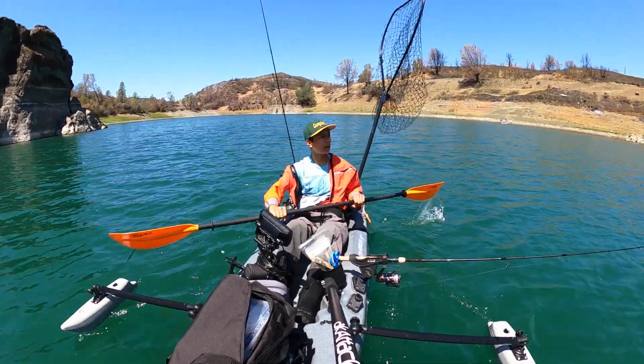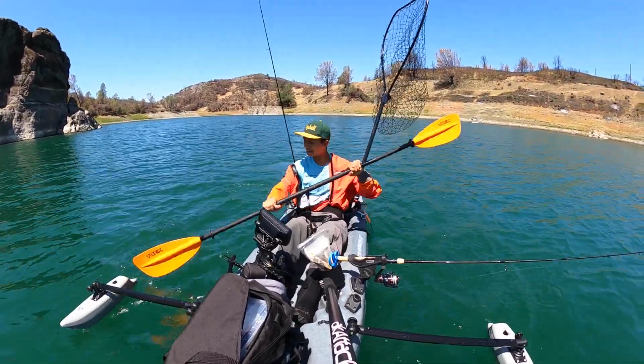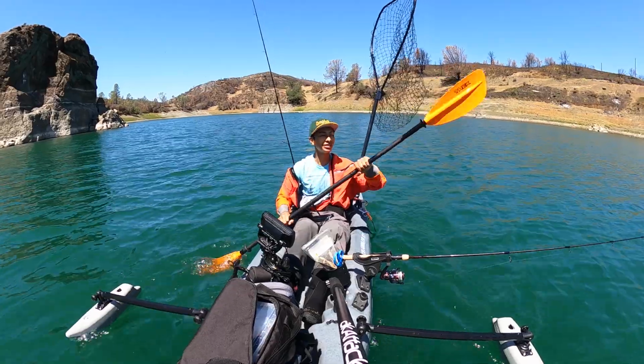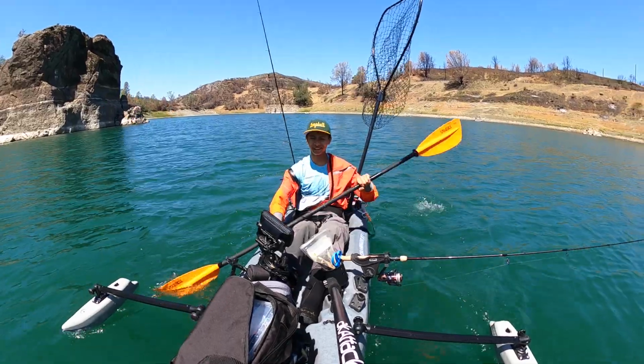Let's go back to that spot under the bridge that I was seeing some fish. I'm not kayaking forever. Did you guys see me miss that paddle just now? Oh my goodness.